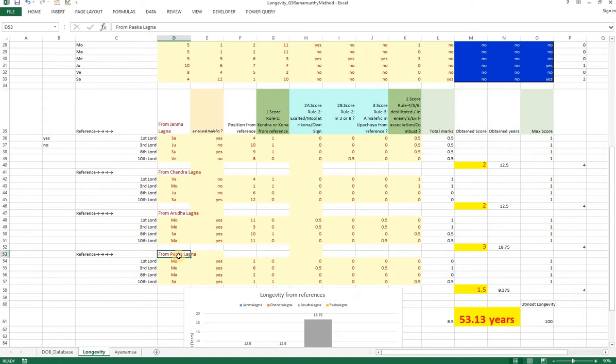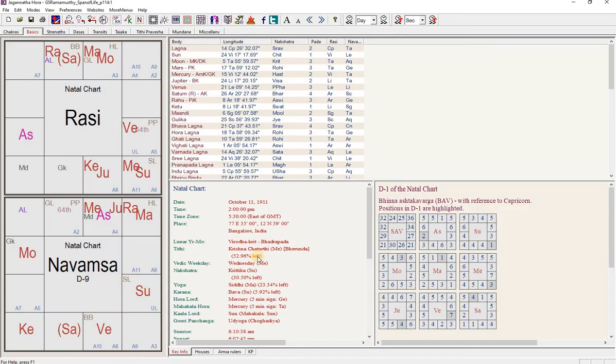And he gives an example file in which I had to work out the date of birth, as I could not find it. From the chart I could make it again. The standard horoscope had Rahu Saturn here and Ketu Jupiter here with Makara Lagna. That turned out to be October 11th, 1911 with these planetary positions. So this was taken up as an example file.